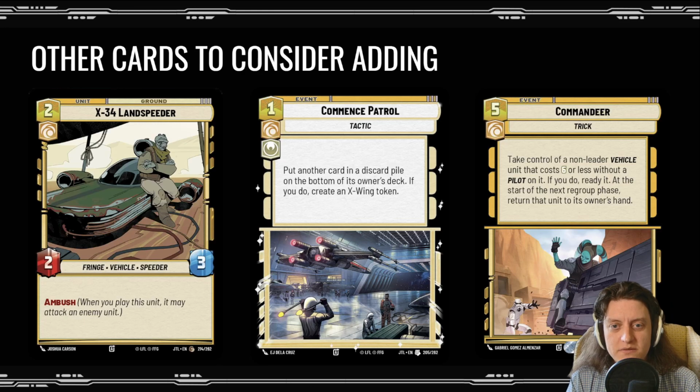Here are some cards that didn't make the cut, but I think might be worth considering. So the X-34 Landspeeder is a 2-cost 2/3 with Ambush, and it is also a ground vehicle. So I think this is an interesting card because it allows you to potentially start making pilot plays on the ground, which I think many people don't necessarily anticipate.